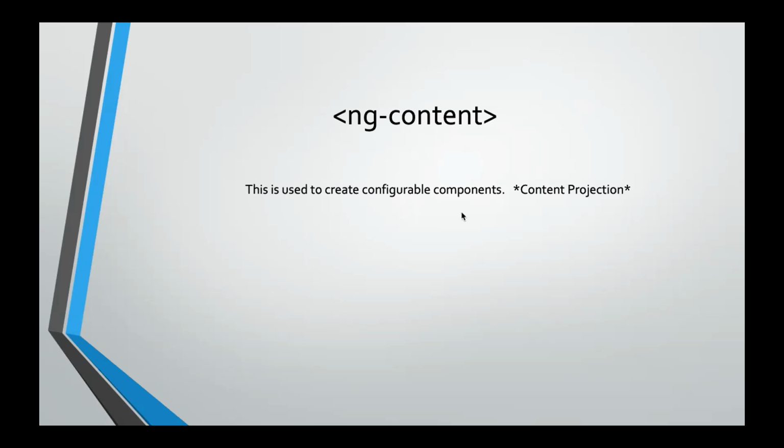And what that means is that if you have a reusable component that you've designed, and then you don't know the type of data that might be coming into that component, you can use the ng content to say, oh, whenever you want to use this component, you're just going to pass in this specific data with the specific selectors inside of me, and then I'm just going to project it for you. So that is the whole concept of content projection. So let's get on to see how we actually use content projection.